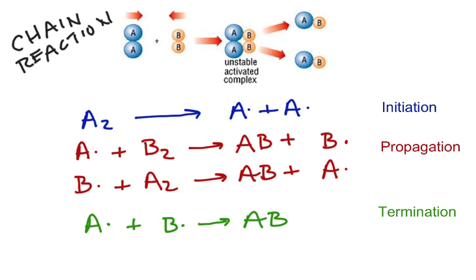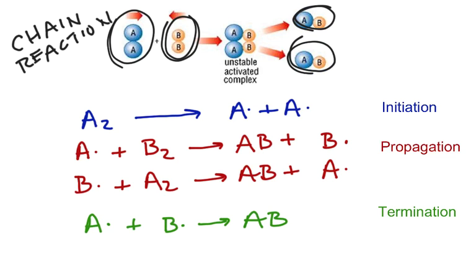Okay, I want to take a few moments and just look at one last situation. Way in the beginning, we saw this picture where an A2 molecule plus a B2 molecule could turn into two ABs. Possibly that could happen in one big step where these just collide into each other in the right orientation with enough energy to form the activated complex and then turn into the products. But there are some reactions that kind of follow this pattern.